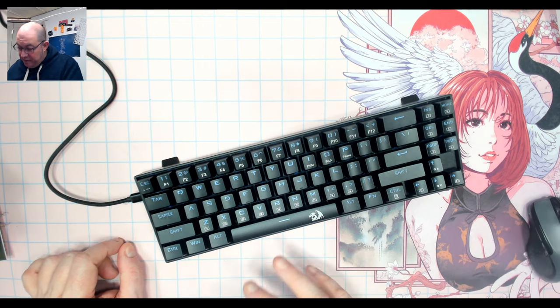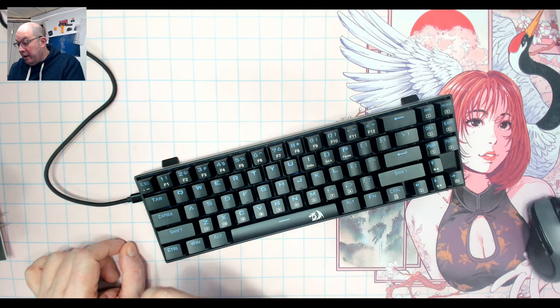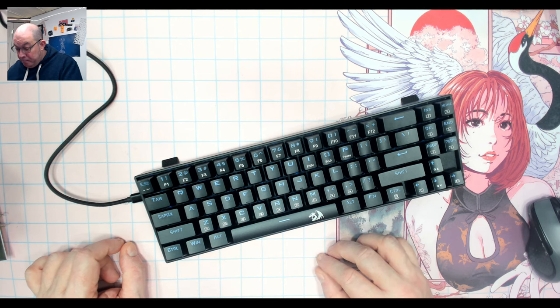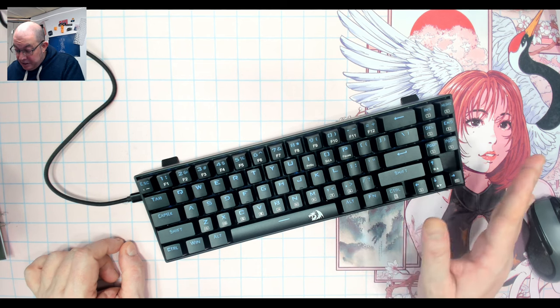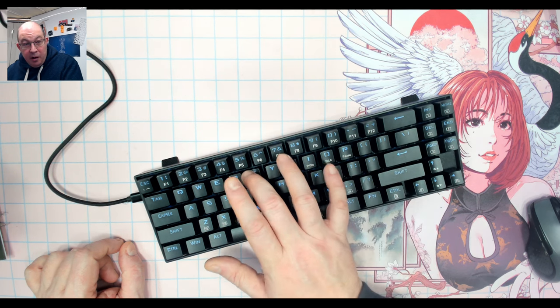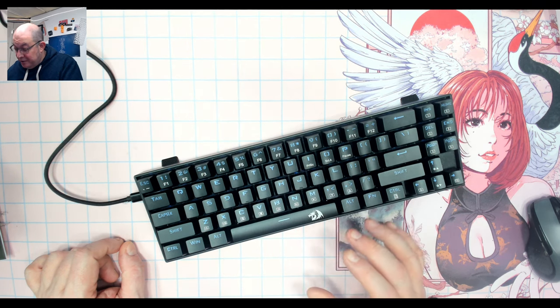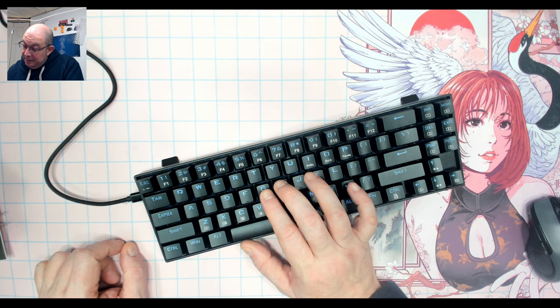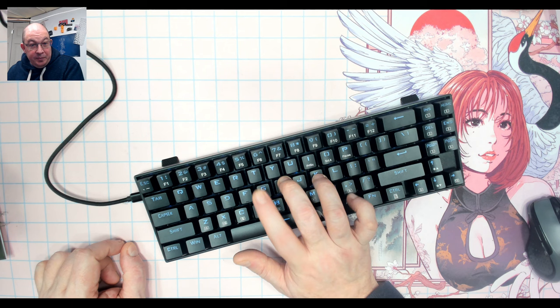All right, so today we took a look at the Redragon K599 Deimos. It is a 65%, 70 key, interesting layout that has USB and 2.4 gigahertz connectivity. That's it, no Bluetooth. Unfortunately, it has no case or PCB dampening, leaving it quite hollow. And since the switches are Redragon Reds and the PCB only has Outemu hot swap sockets, which limits your ability to change switches, it just leaves a very, super loud opinion.